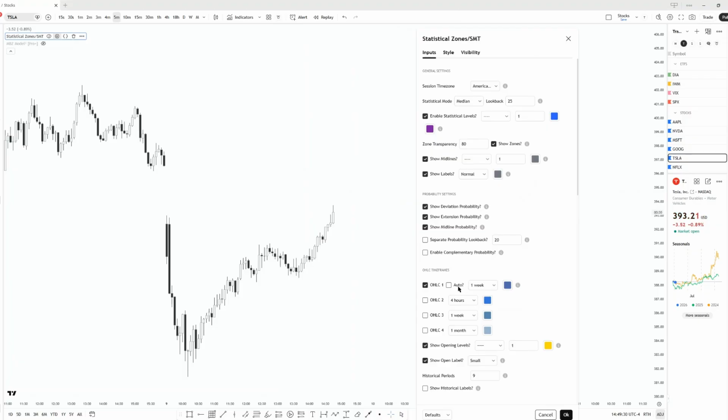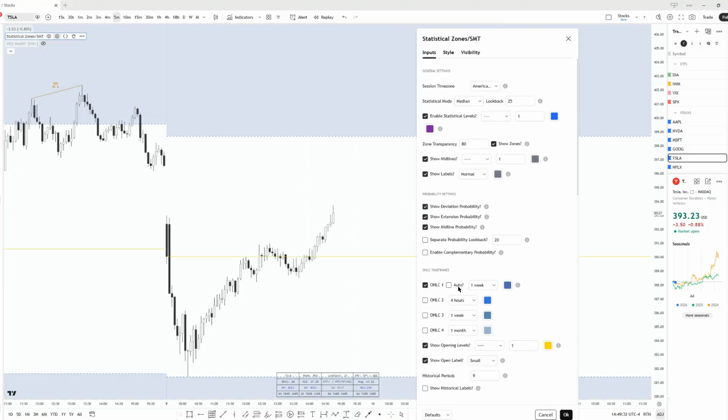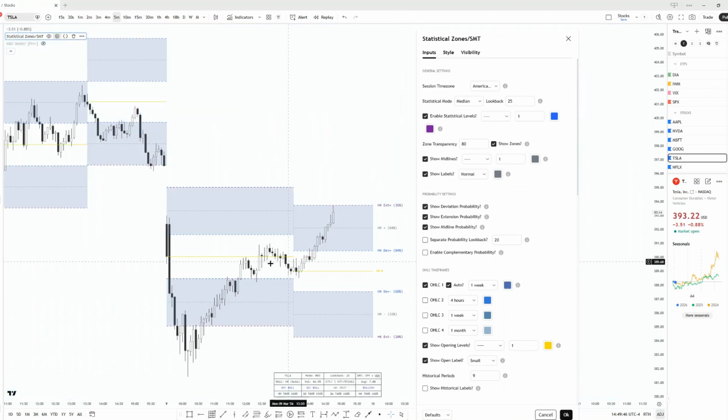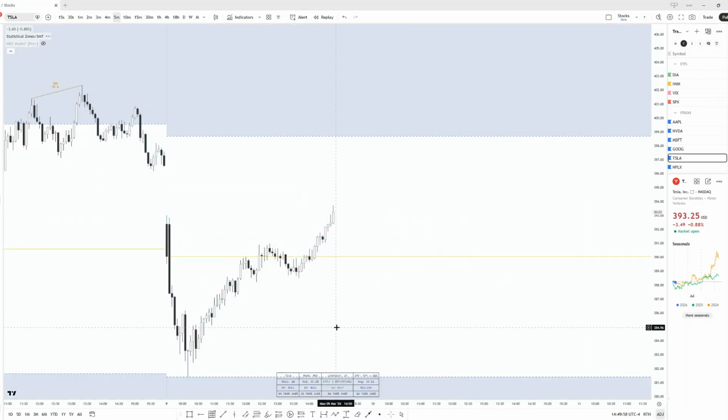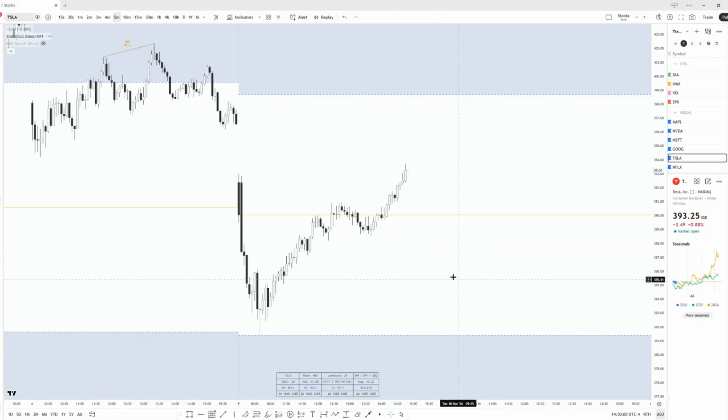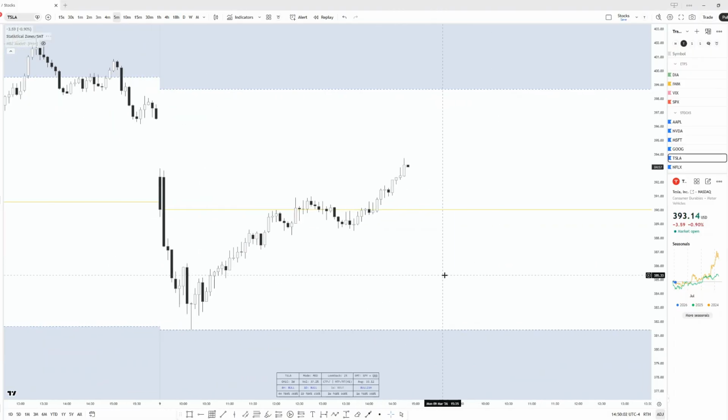So if you don't want to constantly go to the settings and switch time frame nonstop, what I recommend is turning on the auto setting. And there, you can just simply keep that on and it's going to automatically adjust. So if I go to the 5-minute time frame, for example, it's going to show me the 4-hour. Really great for scalping opportunities using the 4-hour for options. Or you can also just turn that off. And what I like to do is look at the daily chart or the daily ranges for opportunities, right?